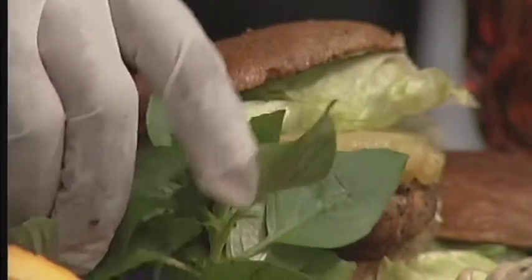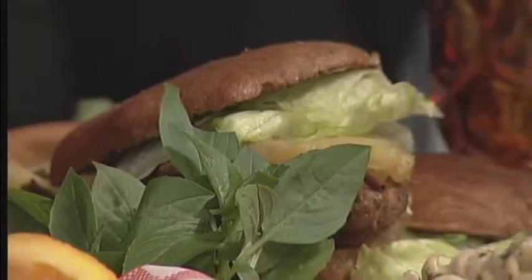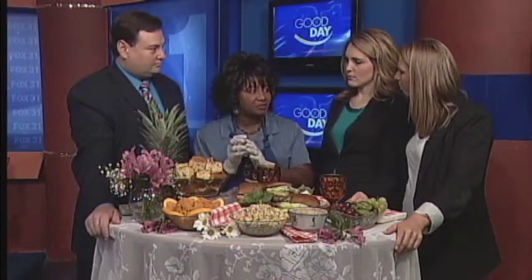Everything here is meant to be quick, easy, and healthy. You can make the chicken and dumplings the night before, and pasta salad is always very nice. For the sweet potatoes, I just put them in the oven, took them out, and mashed them. I put a little tiny bit of brown sugar but no milk — I wanted to leave it as natural as possible for the children.